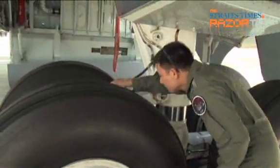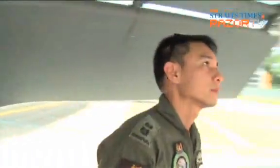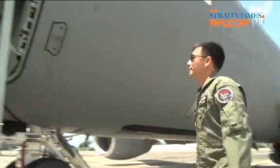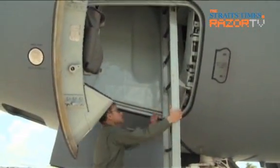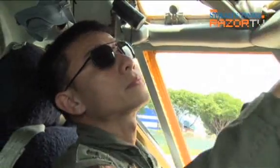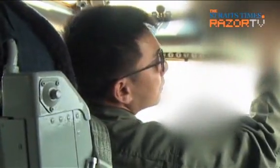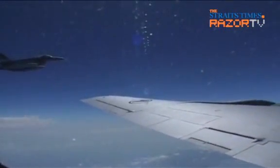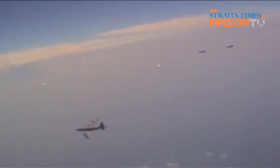And to ensure that this chemistry doesn't lead to any explosive situation, preparation is key, according to Commanding Officer of 112 Squadron, Lieutenant Colonel Zakir. So we need to ensure that the aircraft is in a stable condition for aerial refueling all the time. We will probably circumvent those conditions or less than ideal conditions for flying, and obviously we can consider altitudes that are different from those that are planned. Either we go higher or we can go lower, we can deviate left or right of track. All those have to be done in good time before we conduct air refueling.